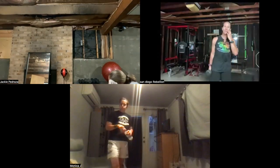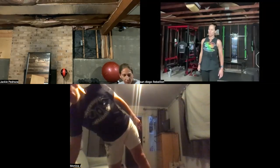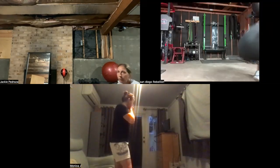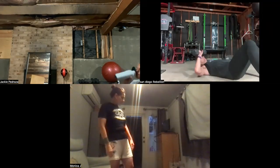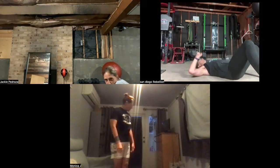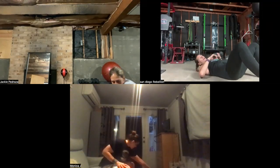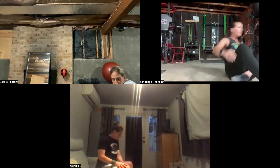We're going to start with an upright row. You'll lead with that elbow, bring that weight up. We'll switch halfway through. Then we're going to go to a chest press. You can lay on the ground or on a bench if you have it. You're going to press that weight up. Switch halfway through, press it up, try and get the elbow to just touch, then pop up.